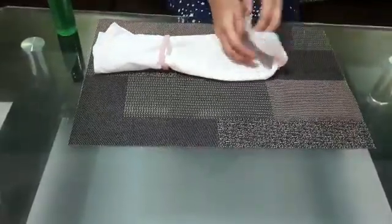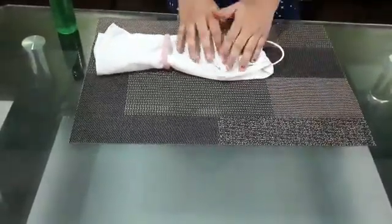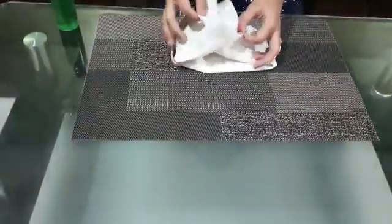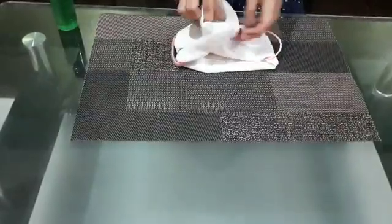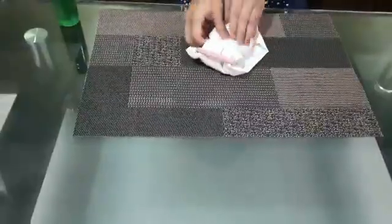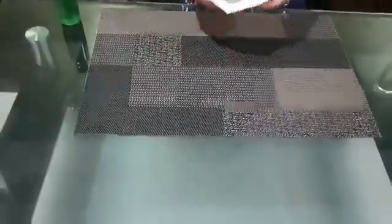Now, you take the first flap of it and keep it like this. After that, you take the second flap of it and keep it. Now, after you've kept these flaps, you put one flap inside the other and keep it secure for your comfort. Now, you take it and hold it like this and then you keep one towards your ear and the other towards the other ear. So this is how the mask looks. Make sure it's tight enough and it covers your nose and your mouth for protection.